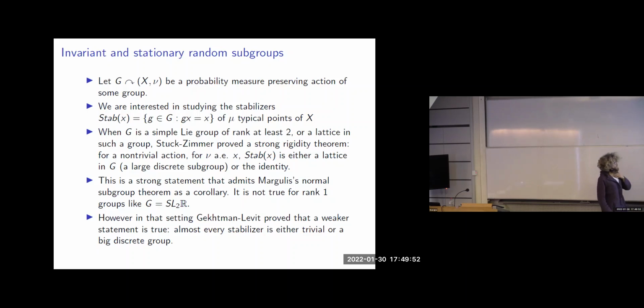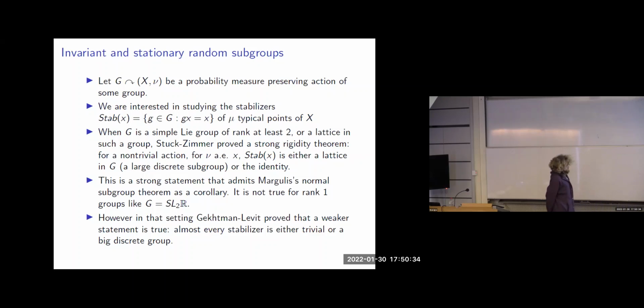So this is a strong statement. If I had half an hour instead of 15 minutes, I could talk about how to derive Margulis's normal subgroup theorem. It says if you have a lattice in SL_n(R) for n at least 3, then any normal subgroup of that has to be finite index. So okay, that means it's probably something hard, and it's spectacularly false if your Lie group has rank 1, like SL_2(R), and you can talk for years about all the exciting ways in which it's false, but still, you want something.